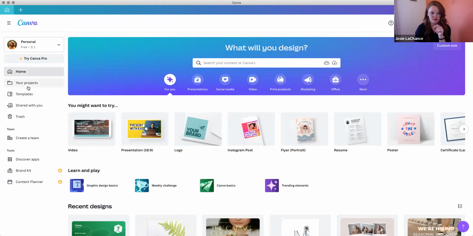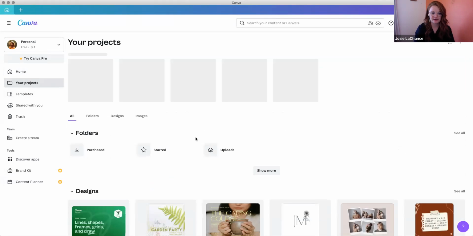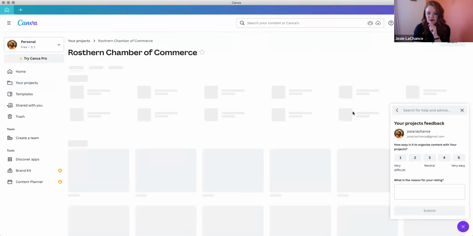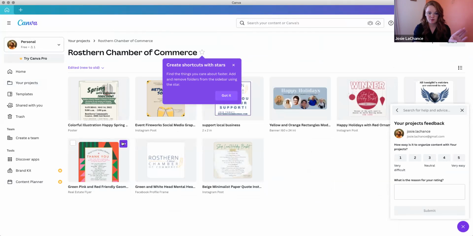Another thing with Pro is under your projects here on the left-hand side. I have only 2 folders here because I'm not a Pro user. But if you are a Pro user, it allows you to be a little bit more organized, making something and adding it into your folder and keeping everything there. This is one that I have multiple items for, so they're all in one folder. With the regular version, you can only do 2, but it is a good way to keep things organized.